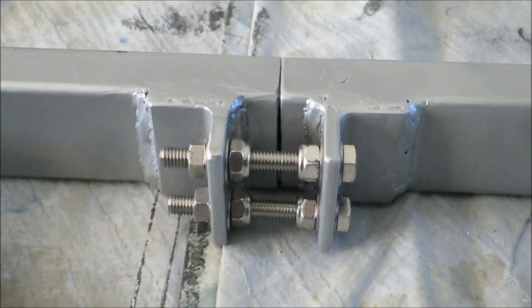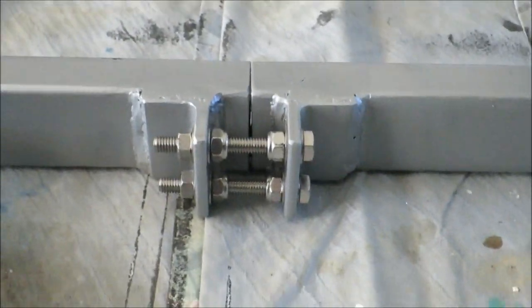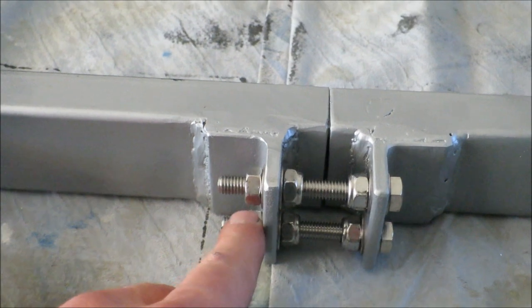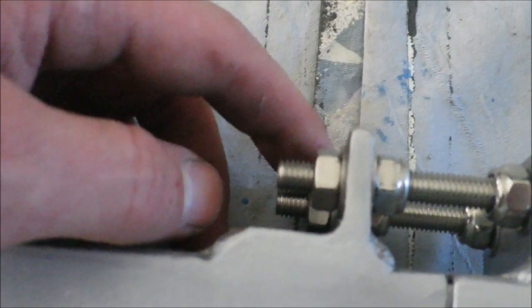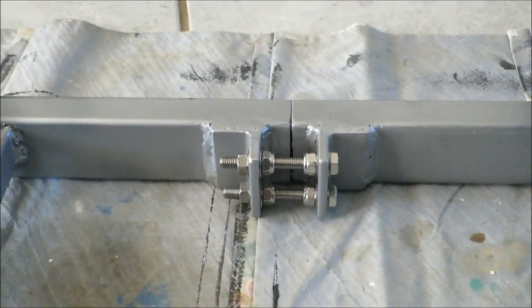So you can see the connections. So to dismantle the two straight edges from one another, all I have to do is undo those bolts on each side. So it shouldn't take very long to put back together or pull apart.